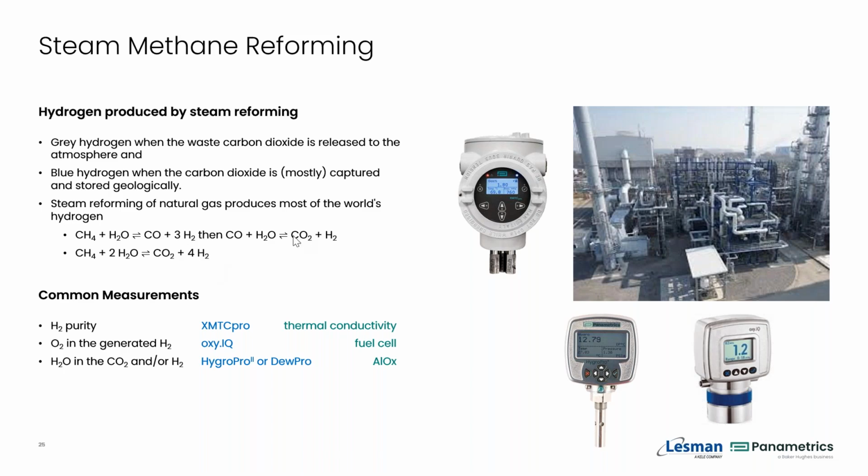And there's a long form of the equation there on that second to last bullet. And what you're measuring there is hydrogen purity again. You want to make sure you're getting as much hydrogen as you can out of that process. You also measure oxygen here, and you're measuring moisture content. And again, there is cost savings in doing all three of them and getting them into one sample system. Fairly straightforward application.